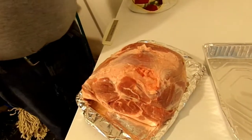What we're going to do right now is the prep work. We're going to take a lot of the excess fat off of it, any of the veins or things that we see in it, and maybe some of the skin. I'm going to rub it down and let it sit overnight. I'm going to start this cook in the morning. But if you want to get down here, camera girl, we'll show them how I take this stuff off.